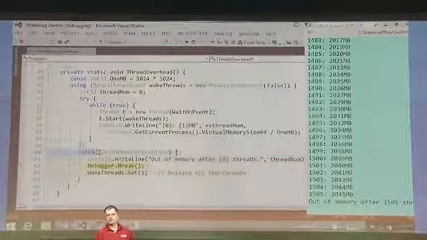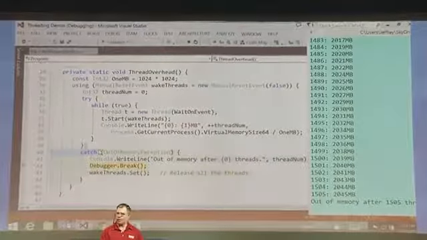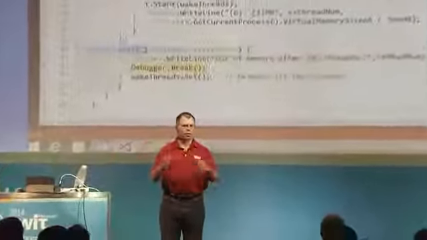So what really limits the number of threads that you can create in a process is not that the operating system has some hard-coded limit. It's that eventually you run out of memory, and that's what prevents it from happening. So the purpose of this is to show you that threads have some pretty significant memory overhead associated with them, and the more of them you create, the less memory you're going to have for other things. In fact, right now in this program, all of the program's memory is occupied by thread stacks.